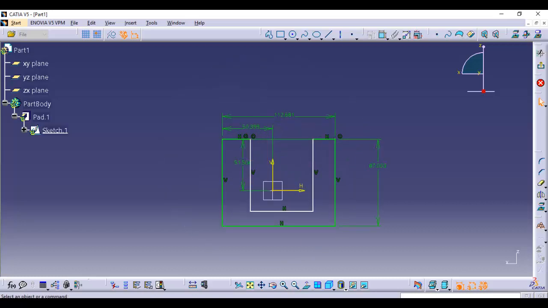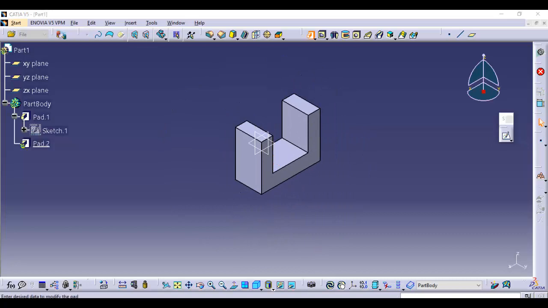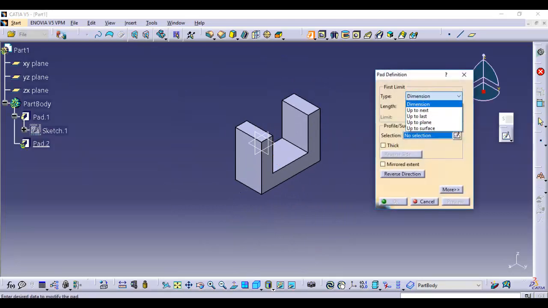Now you need to constrain the sketch, but for now, to save our time, we are not going to constrain the sketch. Okay, so exit your workbench. Now we'll see these options like up to next and all these options.